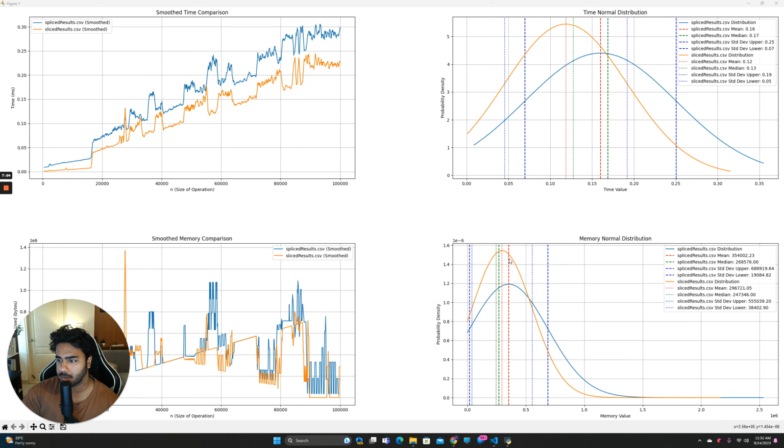This is the mean, this is the median, those are close to each other, so it is also sort of evenly distributed. But the distribution is not less even than this one, the slice, because this gap is less, this gap is more. So that can be a comparison. The same comparison we can do for standard deviation. This gap is more, this gap is less. So for splice the deviation is more. Same for memory as it was for time, and for slice it's a bit lesser, right?